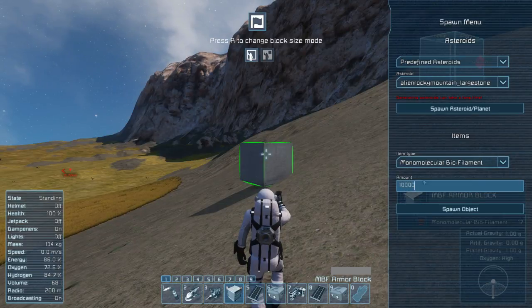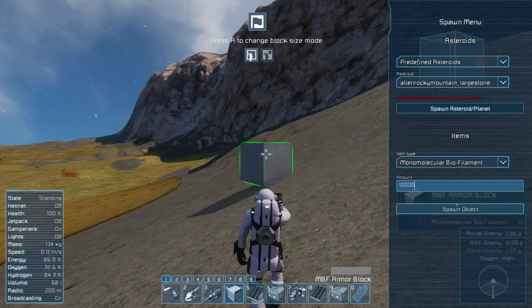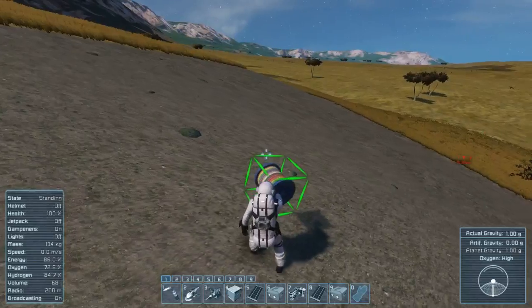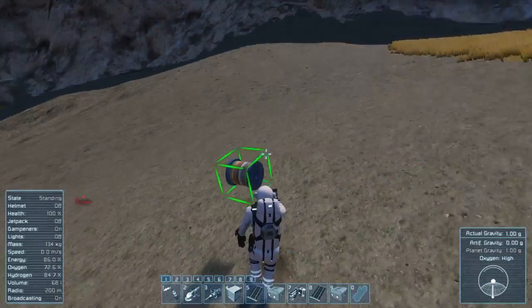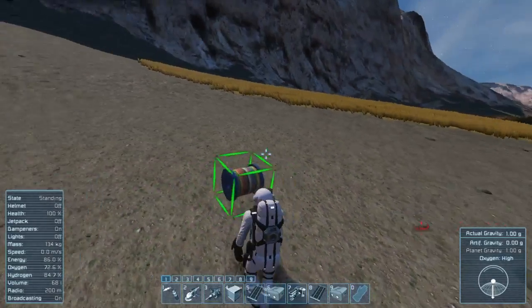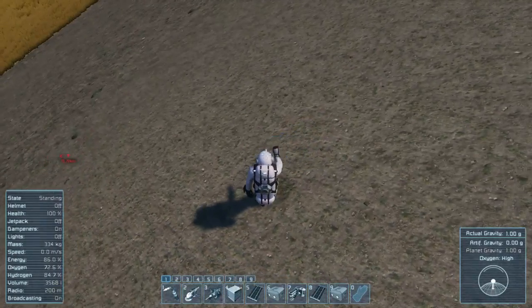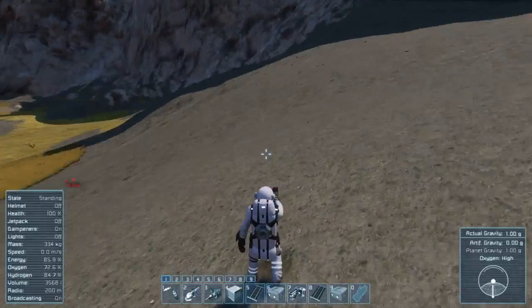I think you should start with 10,000 units. That's about 200 kilos worth of MBF. I thought it was super heavy, maybe too heavy, but my friend Benji reminded me that I'm using this spacesuit and it helps me carry stuff around, and that's why it uses energy. So we're going to drop it on the floor and pick it up. In this case, we're going to have to be fast, so it won't roll down the hill.